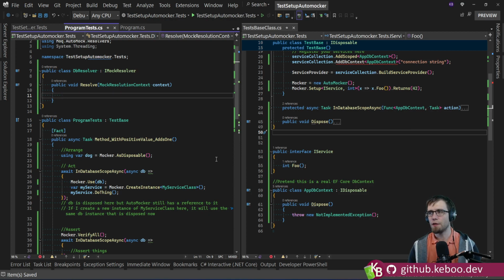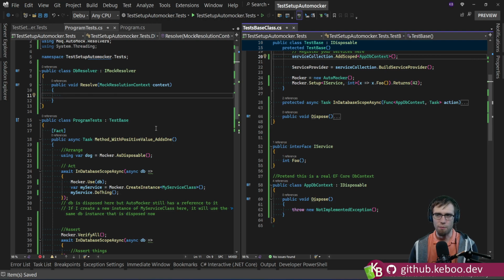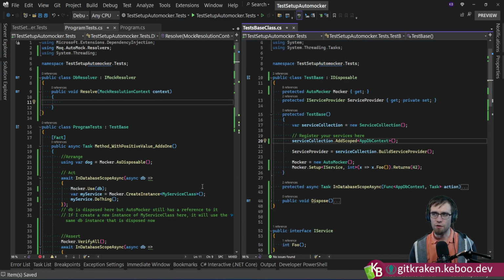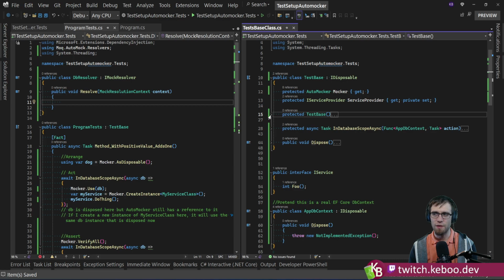And this is effectively your way of being able to inject behavior into AutoMocker, not just instances, but behavior. Because sometimes you want to control how things get resolved, or sometimes you want lazy resolution of types. This is a way of doing resolution of known types in a base class without actually adding them to that dictionary, right?